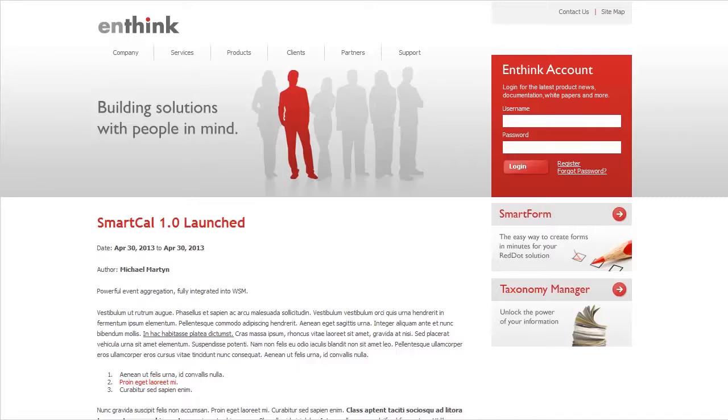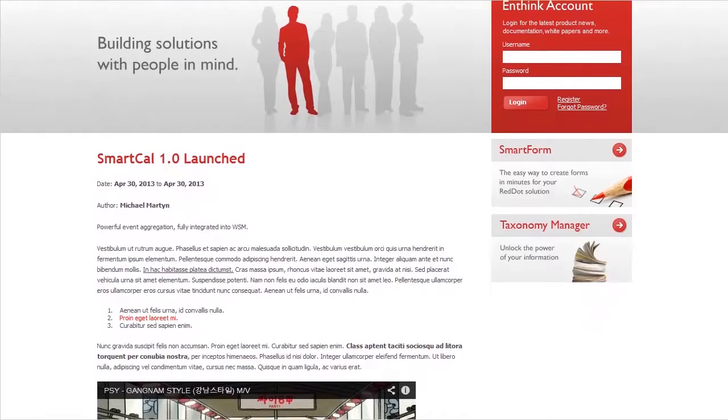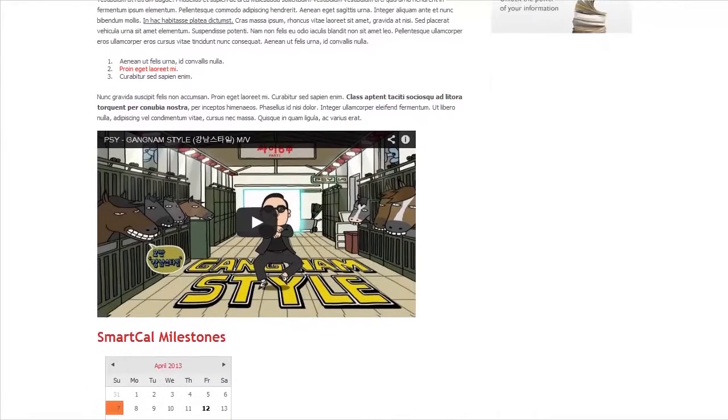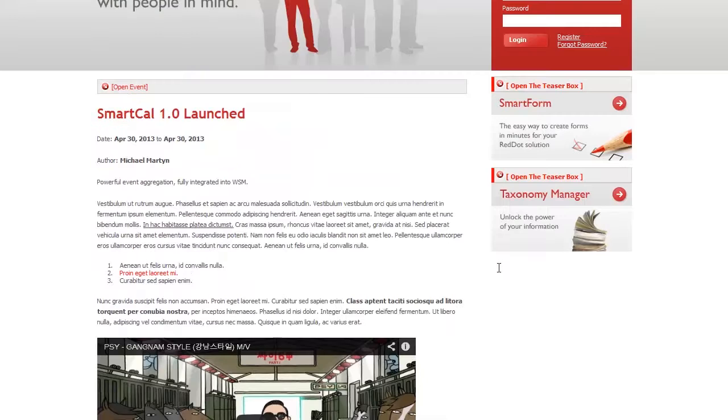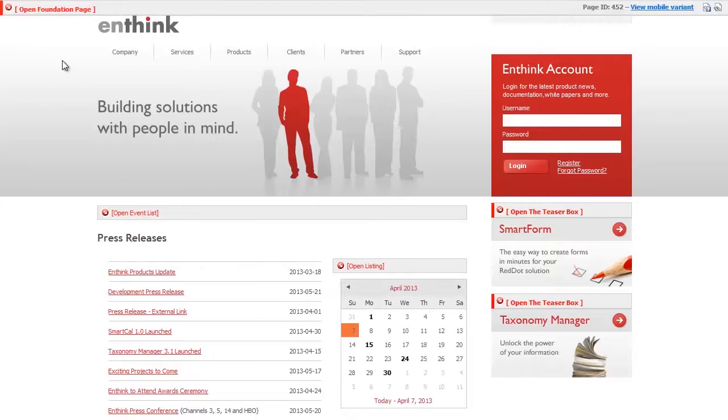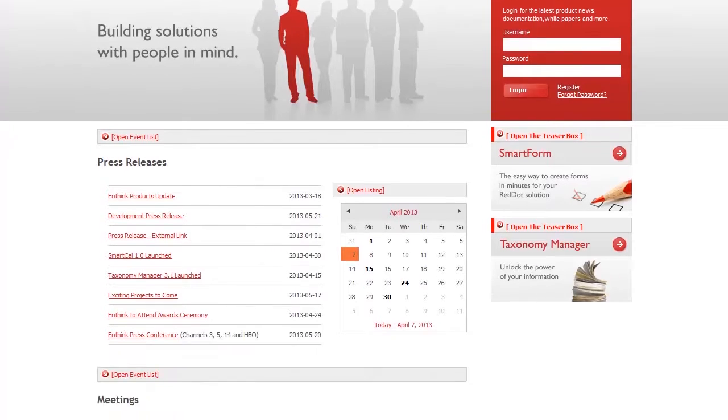And our final event page will look like this, with some rich formatted content, media, and even a SmartCal calendar widget. Now that we've covered event page content possibilities, we will examine what makes events show up in the calendar and listing views. To demonstrate this, we create a new event. Create a new SmartCal meeting on our event management page.